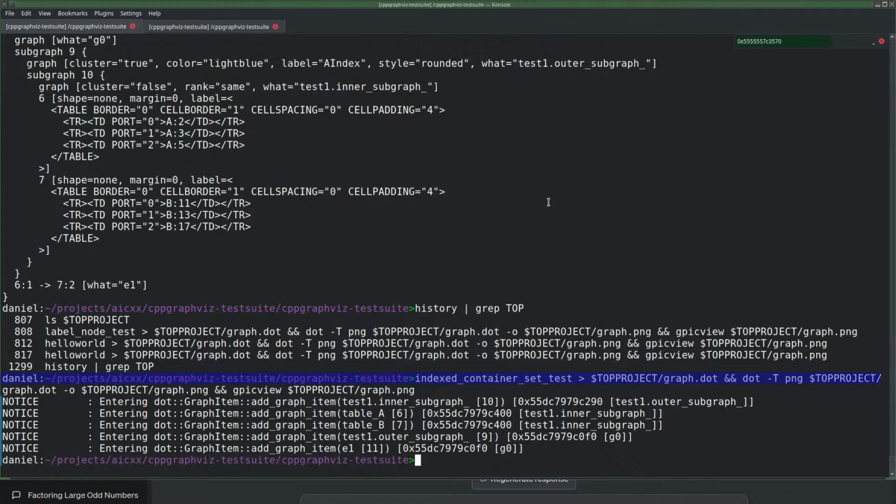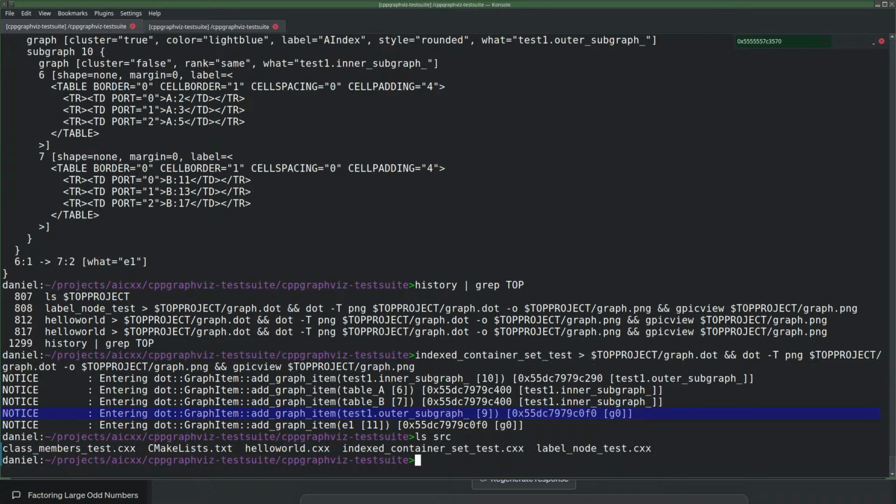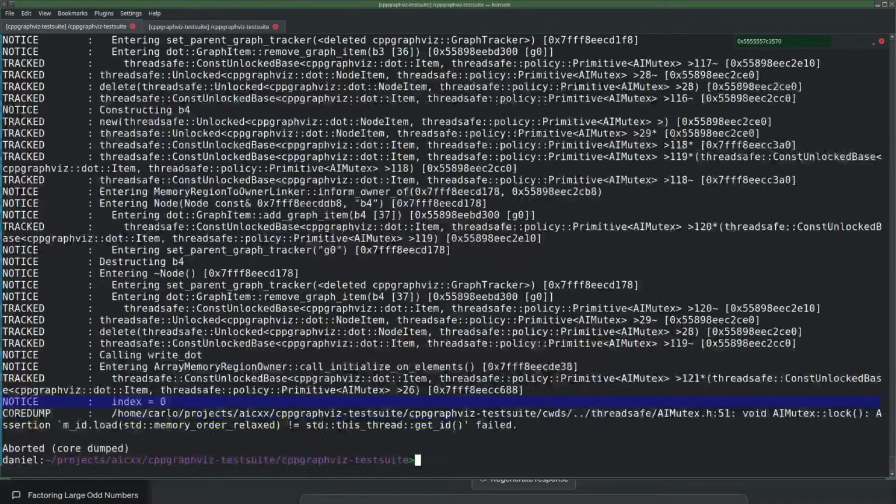And then we have the last one. So this one works, that one works, this one now works, and then there's the last one. And that deadlocks. So there's more deadlocks.